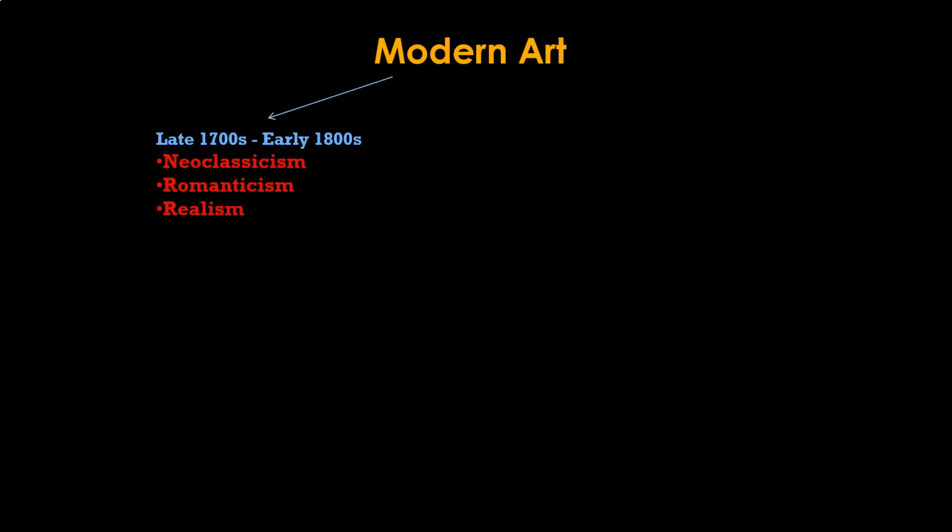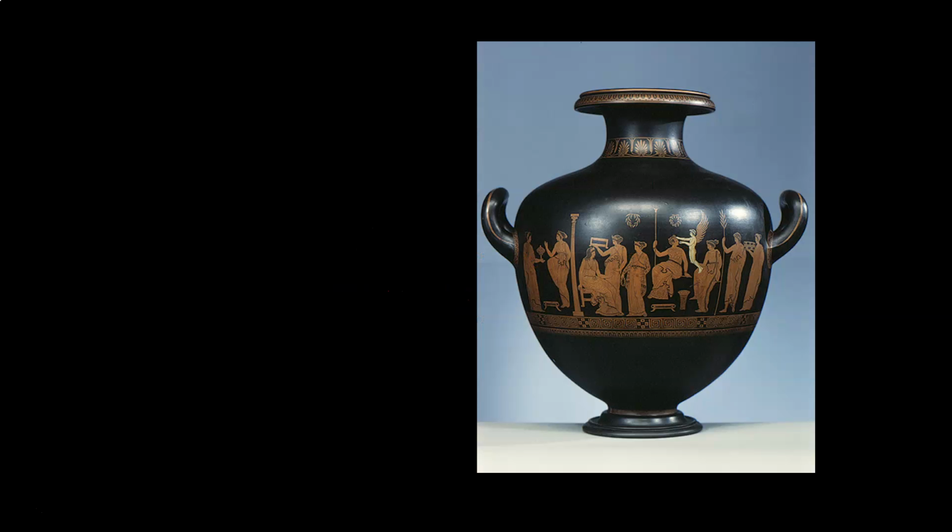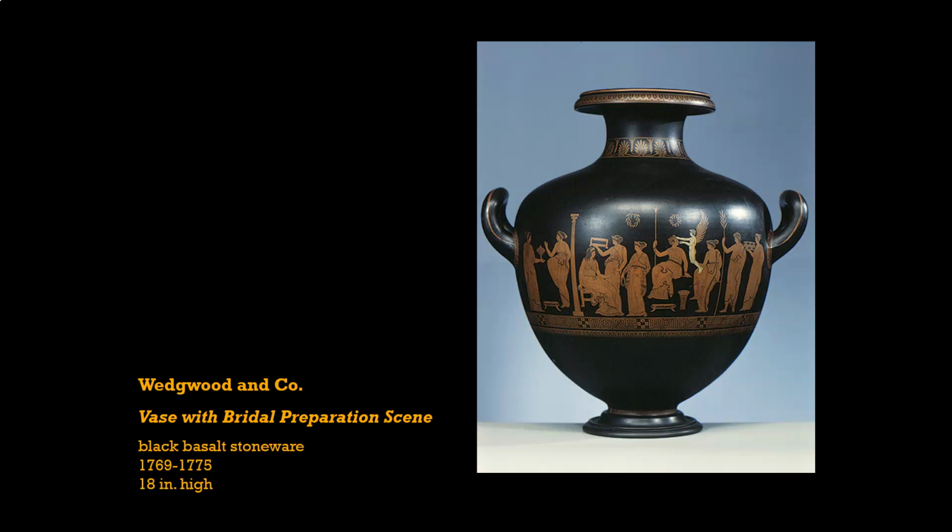Okay, so right now we're going to look at Neoclassicism, but be aware that happening at the same time is Romanticism and Realism, which we'll cover next week. So Neoclassicism this week. Neoclassicism starts in the late 1700s. It really starts because Napoleon attacks Europe, and as a result, he gets really into Roman and Greek art and architecture. And so Neoclassicism means new classic art, which means new Roman or new Greek.